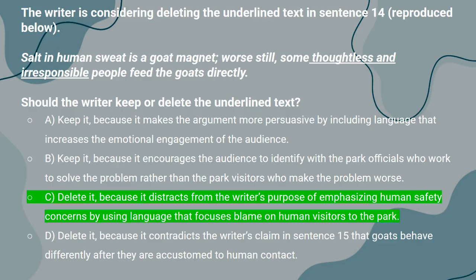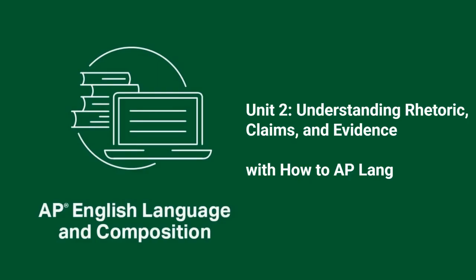This is, in my opinion, the most challenging question out of the 8 for this document. If you want to go onto AP Classroom and learn more, you can, but these are 4 questions I thought were good to do together in preparation. So that is my lesson on Unit 2 of AP Language and Composition. This is on understanding rhetoric, claims, and evidence. We mostly focus on claims and evidence. However, we can do another video on rhetoric or more videos on claims and evidence in the future.